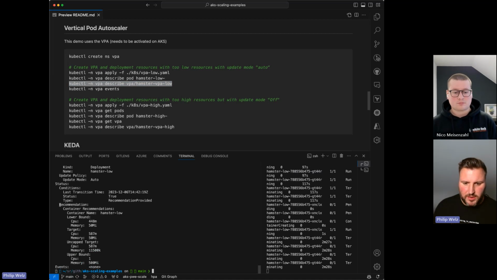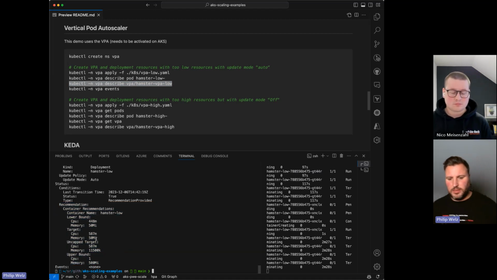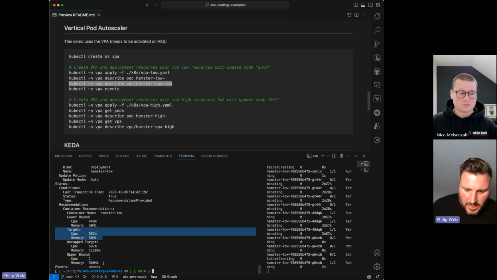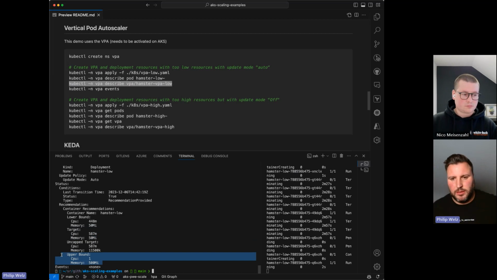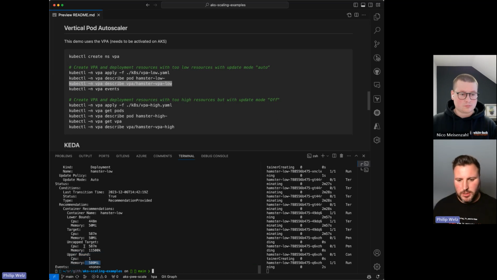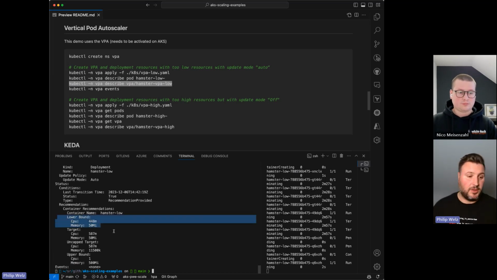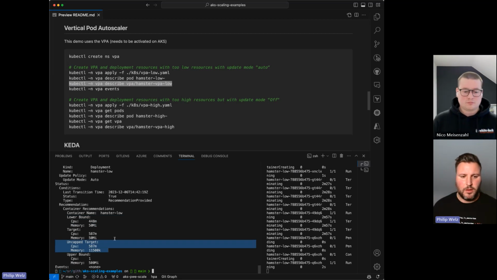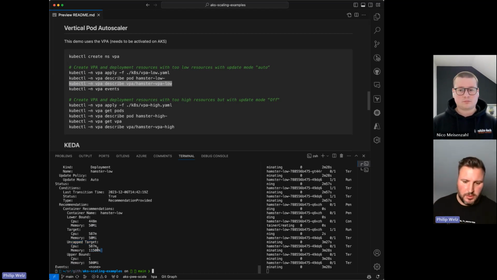We can also look at the describe on the VPA. Here we have the recommendation in the VPA object, and the target value is what is applied in the request. The upper bound is what we defined in the VPA object, so it will not go over one core and 500 megabytes of memory. And this is the lower bound. We said 100 millicores and 50 megabytes, but the VPA decides the lowest request that should be assigned is this one. The uncapped target is the value from the VPA if you don't specify any minimum or maximum values.